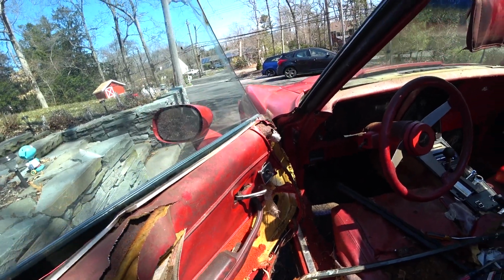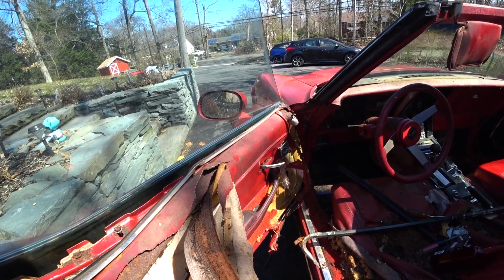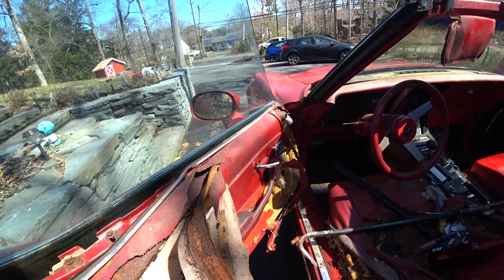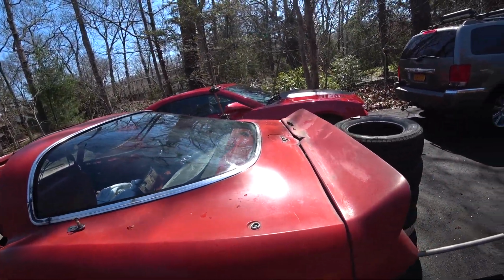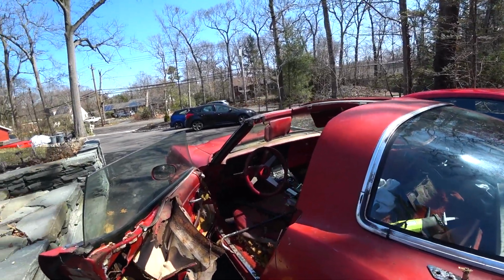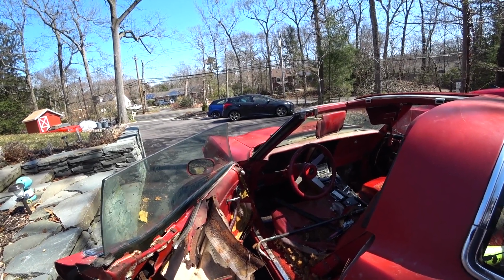And that, I think, is my ultimate goal for today, is to have the door closed and a refurbished T-top on here that'll seal, and then I can wash the car. Because while I don't think it's going to look great when it's washed, I think it'll look better. Why not have it look as good as it can while it's sitting here in my driveway? And then going forward, the next thing I'm going to try to do is make the car roll, because that would be great.